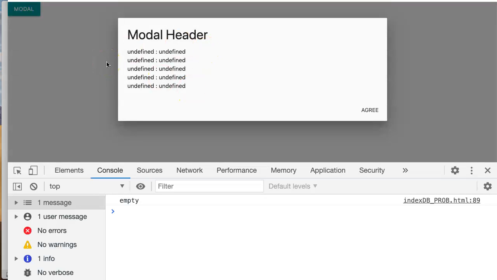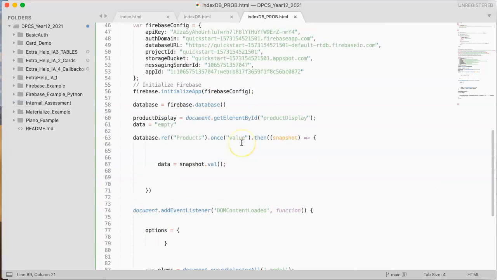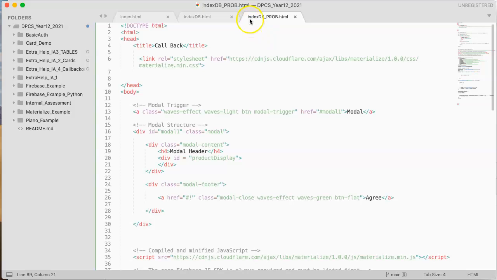And so in this video, I'm first going to show what the problem was, what the student was doing, to understand that underlying idea, and then talk about how we can go about fixing that. There's no need to really understand Firebase, but I'm going to refer to Firebase, and I'm going to talk a little bit about how to build a modal and a couple ideas around modal development. Okay, so let's start by looking at this problem version first, which is the IndexedDB problem.